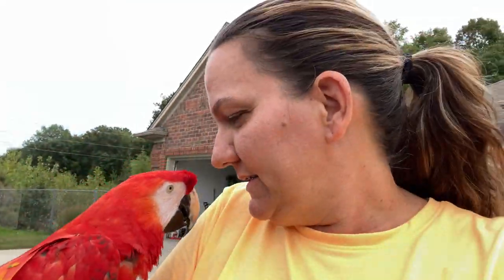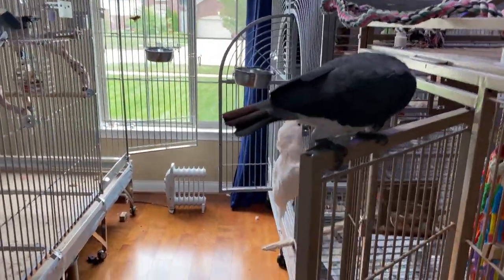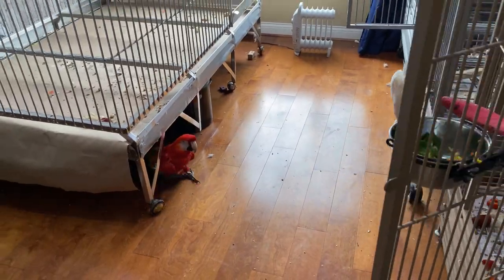Some birds are very cage-protective, so they might get really screamy near their cage. If you take them away from their cage, they calm down. It could even be outside in an aviary — let them just be outside for a while and your bird is going to be so much happier because they did something, they weren't bored, and they got to experience something new.